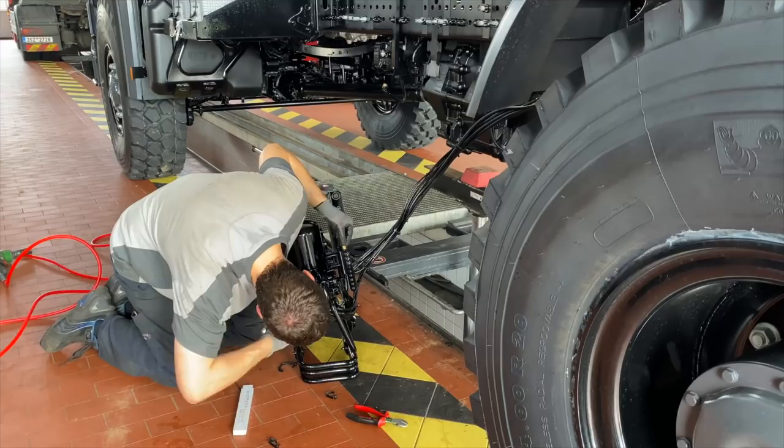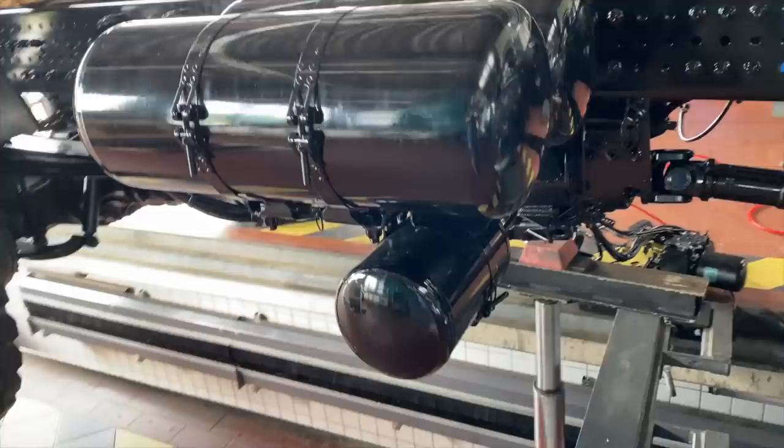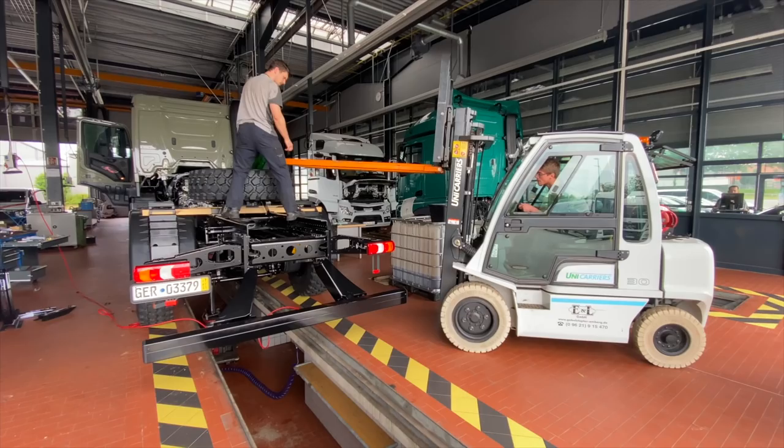Stay tuned. When I talked about the big tanks, I'm talking about those three. The small one isn't an issue, but the two bigger ones might be space-wise. Let's see. Okay, in order to move everything around, we need to take away the spare tire. And we found spots and you will see the final result.